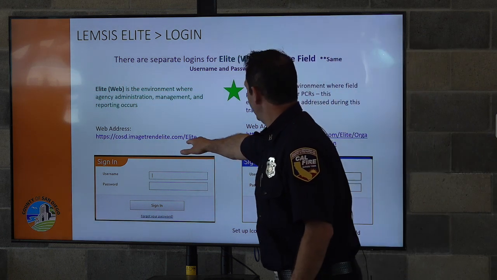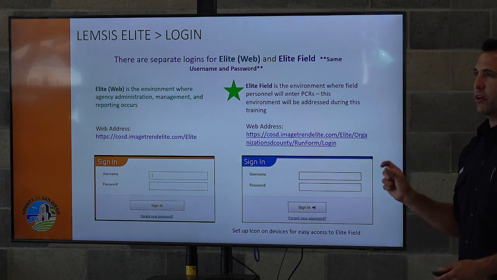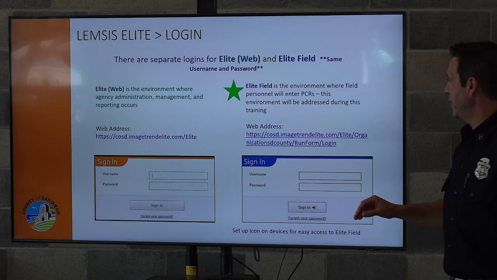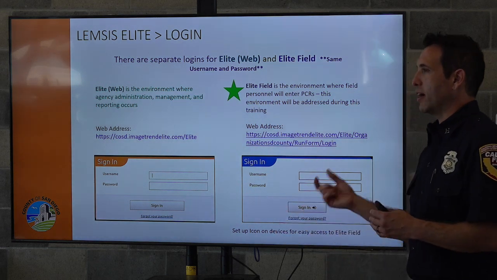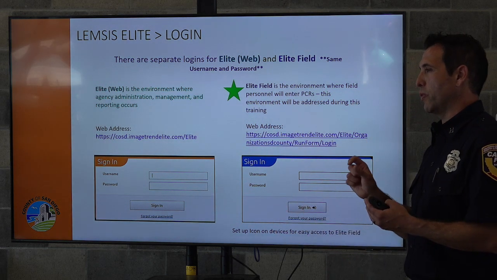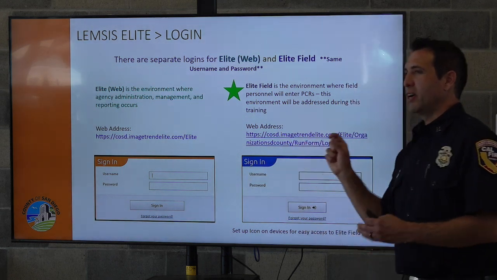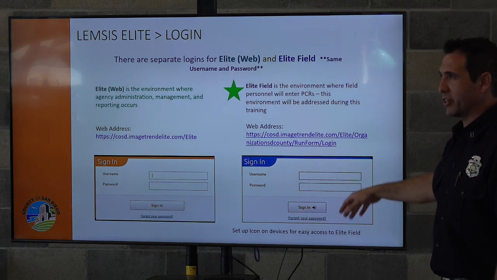So they're here, and then I would recommend saving them to your device so they're easy to get to, on the home screen as like a shortcut. And then if you don't want to be documenting through the web version when you're running a call, this is just to know, like, if you accidentally click one, it will bring you into the wrong one, and you go, oh, I'm in the gold one, I should go somewhere else.